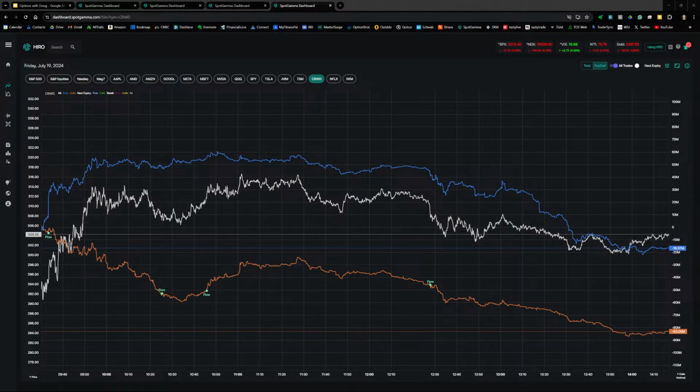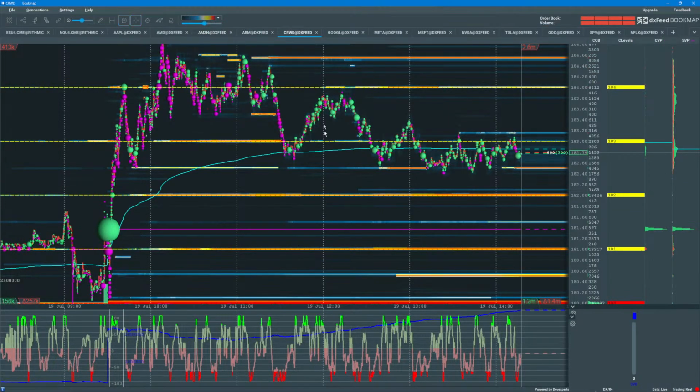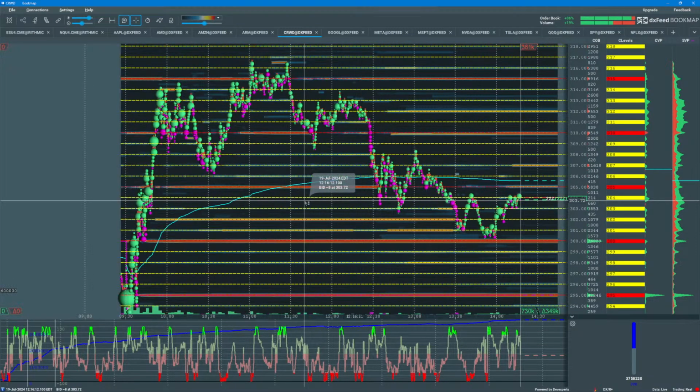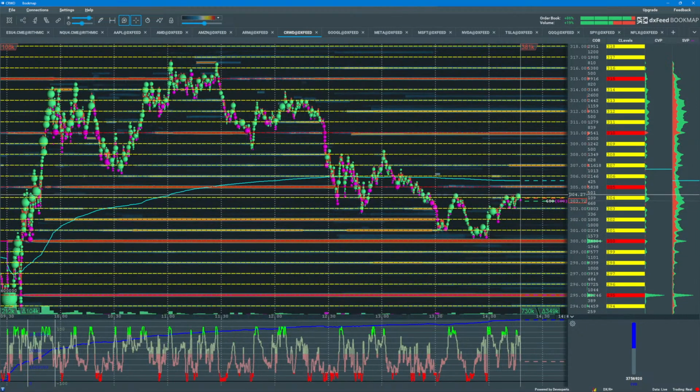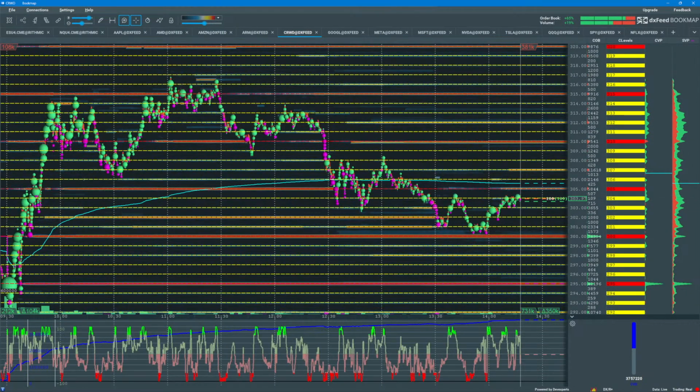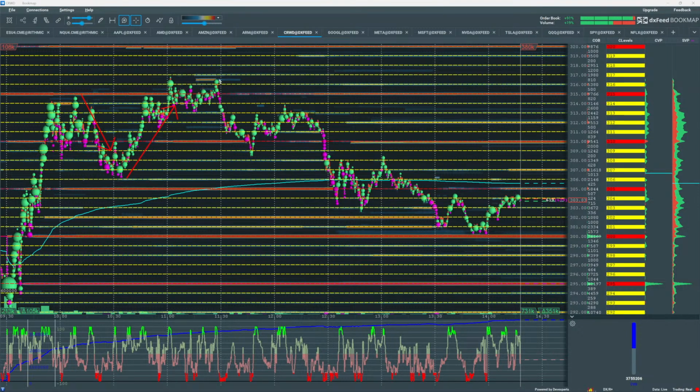And note for right around 10:30, some call buyers did come in. Price moved up. Then right around 11:30, they started selling calls again. Now buying puts, blue line, orange line moving the same direction. Price moves lower. Let's go to Bookmap. Go to CrowdStrike. Sharp move higher this morning. As traders are selling puts, put sellers take the foot off the gas, price consolidates, call buyers come in, and now they are buying puts and selling calls. Price moves lower. That's CrowdStrike. Microsoft also in the news.